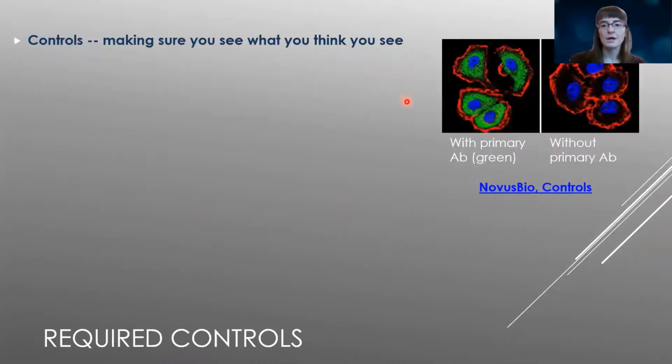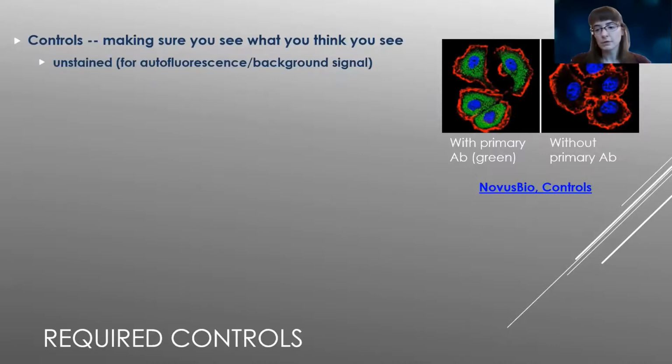Okay, so there's a lot of controls that go into being a good analyst with immunofluorescence or immunohistochemistry. Otherwise, you may be getting signal, but it's not telling you really where the analyte is. And so there's a series of controls that you would do. You would almost always do what's called an unstained control, which tells you whether there's bright autofluorescence in certain parts of the tissue that needs to be subtracted out or otherwise accounted for. There's types of controls where you leave out each antibody one at a time.